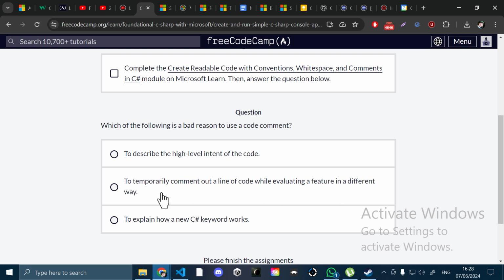To explain how a C# keyword works, no. People have to understand the C# by themselves. The high level intent of the code you have to either put in a different document or talk about with your colleagues, or it has to be made clear to you by your supervisor. That has to be in some other area.